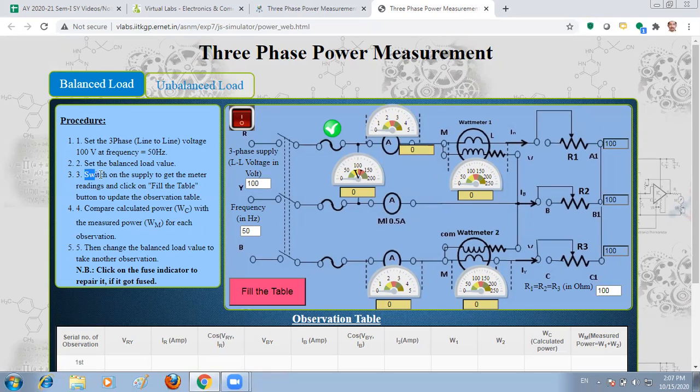The next step is to switch on the supply to get the meter readings. So I'm switching the supply to on condition.